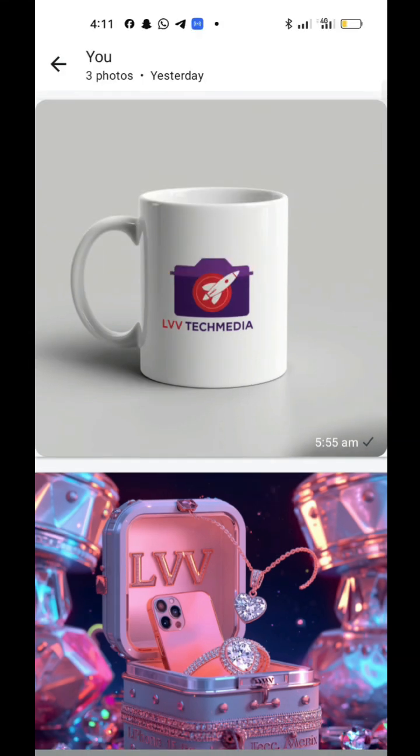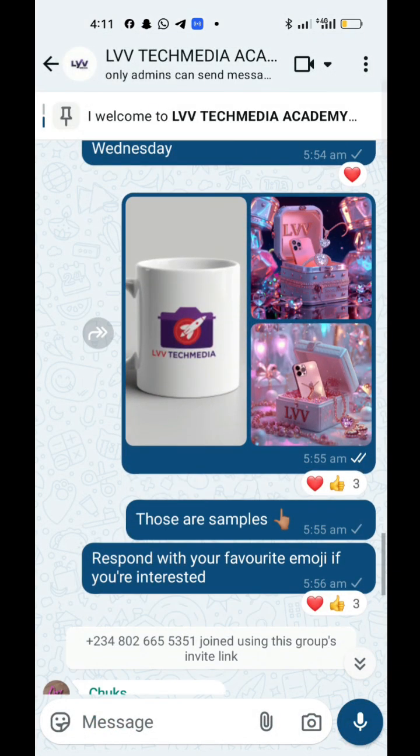So let's quickly go straight into the class. I'll be making it as short as possible because we've done the class 1 to 2. It's the same AI we're going to be using. It's not something hard at all. So the difference between this one and the other one is just your settings and the prompt that you're using.